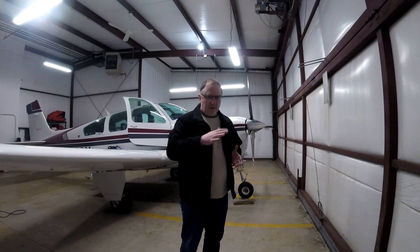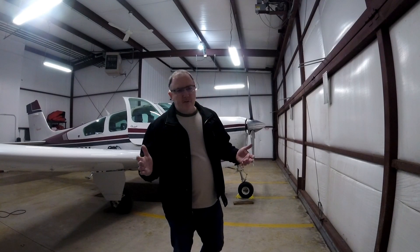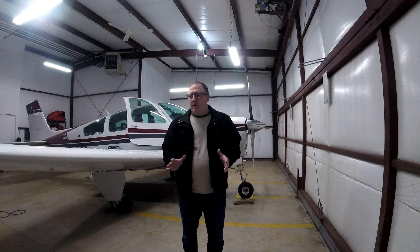Based on what I've seen on the Reiff website — they do some experiments as well — if we were starting at a lower temperature, I think the gradient would be a little faster. So if you were starting at 20 degrees instead of 50, maybe that rise in an hour would have been more like 20 degrees instead of 14. I don't really want to run that experiment because that would mean leaving my plane outside, but I'll try to pay attention to that next time I actually have it overnighted somewhere.